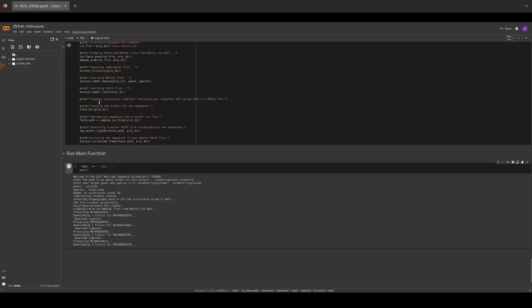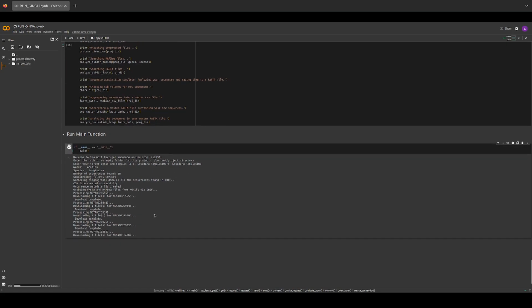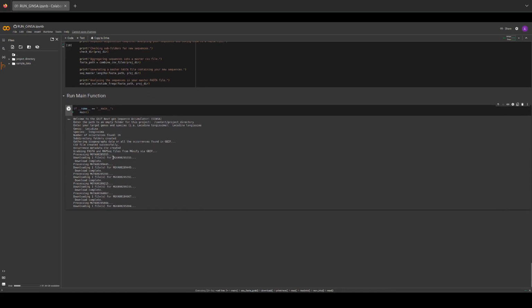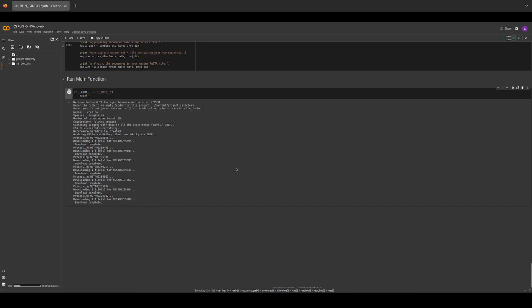Now, GINSA is performing its main task, which is to search out raw FASTA files for each occurrence containing metagenomic SSU sequences. GINSA will go down the list of occurrences, find links to the FASTA files on EMBI, then download the compressed files in each occurrence subfolder. After gathering all the FASTA files, GINSA will repeat the process for associated mapseq files, which helps sift through the huge FASTA files quicker.